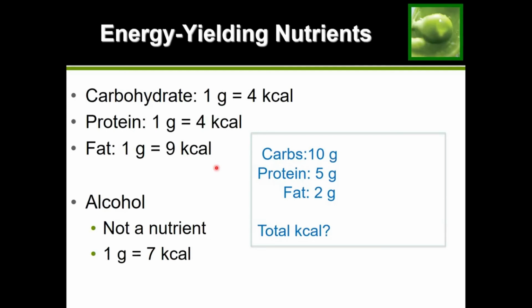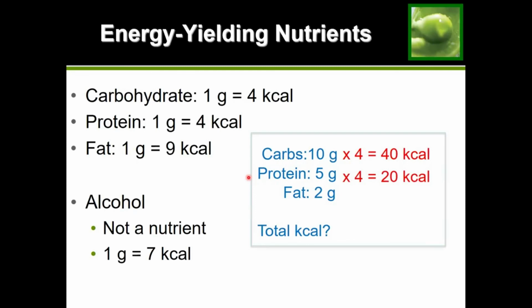So if we start off with our carbohydrates, for each gram of carbohydrate, we are going to get 4 calories. In our food product, we have 10 grams of carbohydrates. If we know that each gram of carbohydrate provides us with 4 calories, that's going to be 10 times 4, which will give us 40 calories of carbohydrates. Same thing with our protein. We're going to come here and see how many calories we get for each gram, which is 4 calories for each protein gram. We have 5 grams of protein. So each one of those protein grams will provide us with 4 calories. That's going to be 5 times 4, which will give us 20 calories of protein.